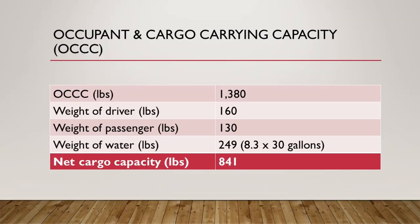But speaking of exterior storage, let's also take a look at that in conjunction with occupant and cargo carrying capacity. And here you can see that the Ultra Brougham MB has a very respectable 1,380 pounds of cargo carrying capacity. Now, that includes a full tank of gas as well as a full tank of your liquid propane, but we have to subtract off of that the weight of the driver, which is, let's just say, 160 pounds, the weight of a passenger, 130 pounds, and a full tank of water, 8.3 pounds per gallon, 30 gallons of fresh water, that's 249 pounds.